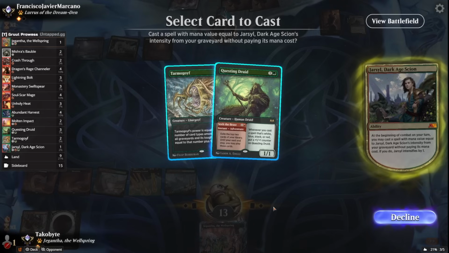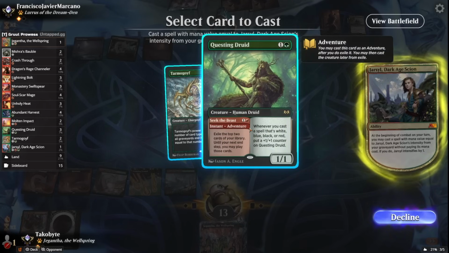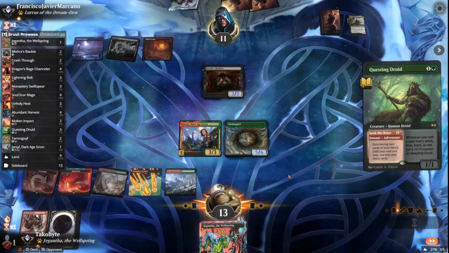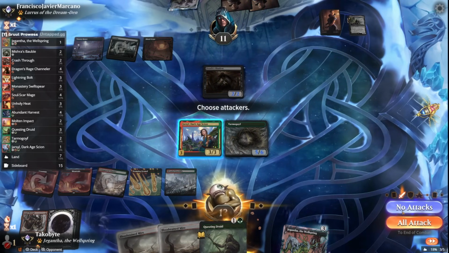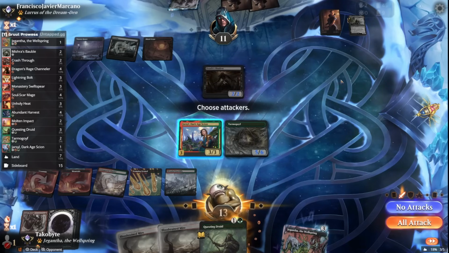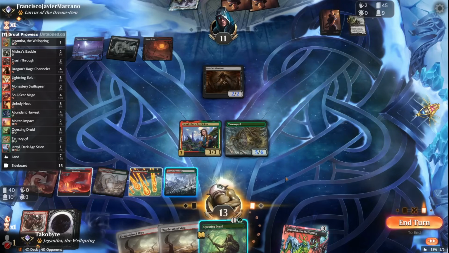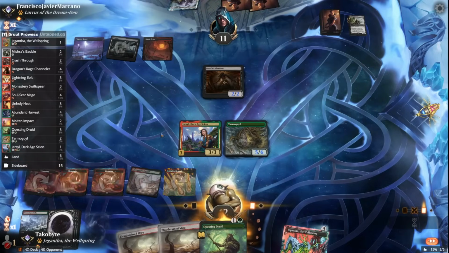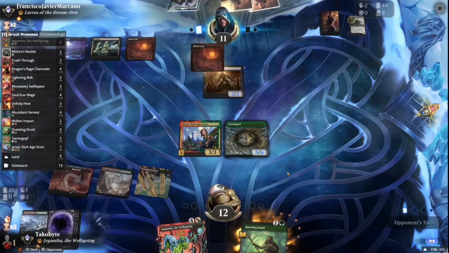Questing Druid or another Tarmogoyf. Let's draw a bunch of cards. Okay, that really sucked. That actually really, really sucked. If I attack, this becomes, I think we just don't attack and potentially fetch a Giganta to our hand. I mean, that's two cards that could have been in the dumpster.